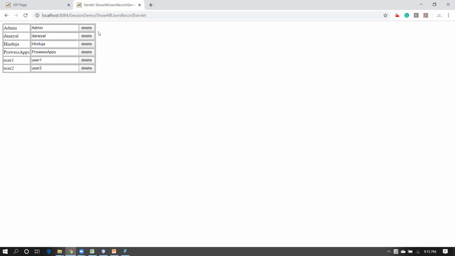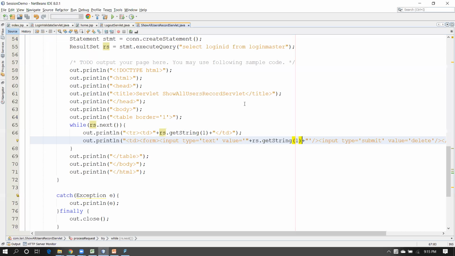So when I click on this delete, this admin should go with your request, but this should not be visible to the user because it is going with your request, but it is not showing. I don't want to show this as the thing that is going with your request. So what will I do? I will write here, in place of input type text, I will write hidden.